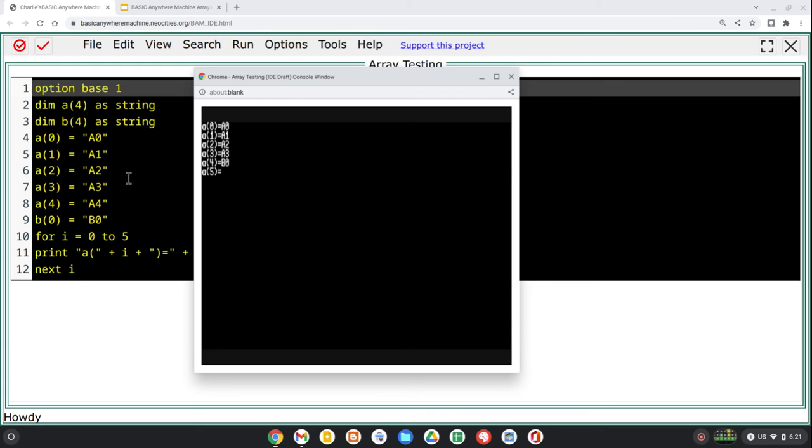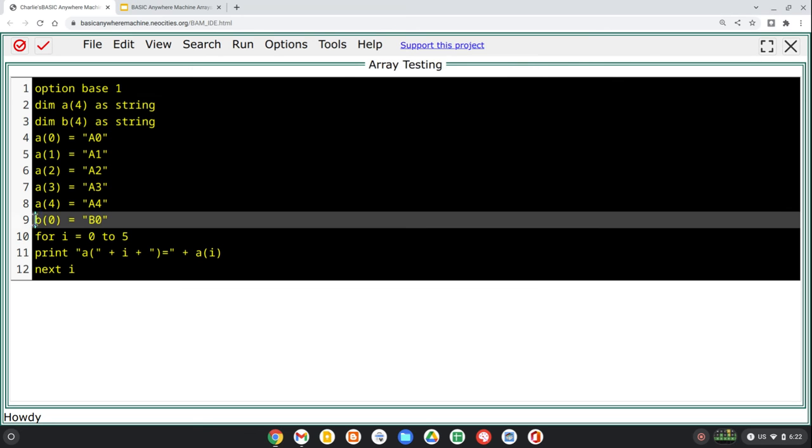What happens here is we said that we want the base to start at 1, with 1 to 4. But as soon as we assigned something to A0, which should not work because of the way we declared things, it said, okay, well, you wanted an array that was just four elements. If you're going to start at 0, then we're going to end at 3. So this A4 never happened, or seems to have never happened.